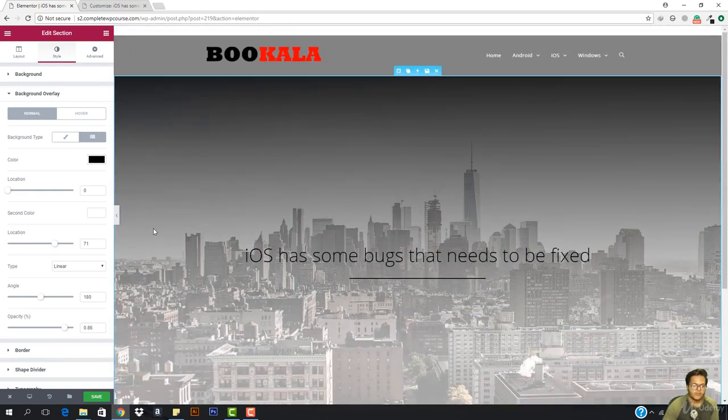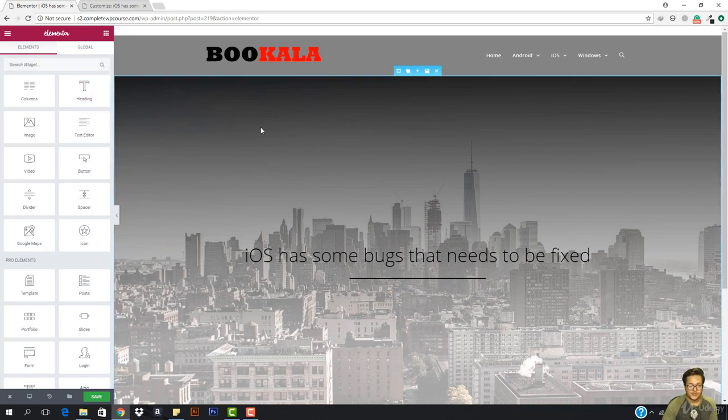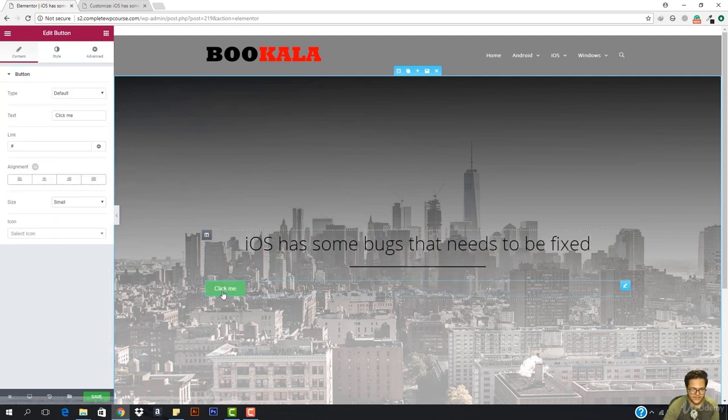Okay, and I want to add a button right here, and this button is gonna take me down. So that button will be so amazing. You can see how you can create some amazing post. Okay, what I'm gonna do, I'm just gonna grab this button, and I'm gonna drag it right below here. Okay, and I want to design this basically. So I'm gonna hit read this post. Okay, and I want to align this to center.